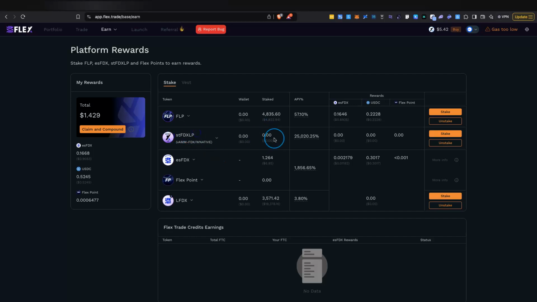So as in this here, we have a flex point that will then start earning rewards, and those rewards we can collect here, come across here, we can claim and compound, they'll come back into here, and this will start growing. You can see I've already claimed $6.85 worth of escrowed FTX. We've already made $6.85 in a day. That's nice, right? $6.85 coming in per day. So let's just say $7 over the space of a week is $50. You know, over the space of a year is $2,500 or something like that. Right, so that's nice that we're getting.